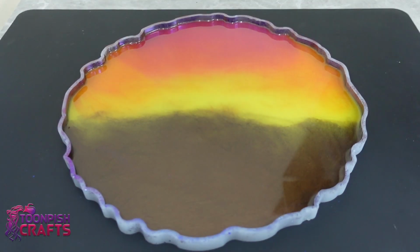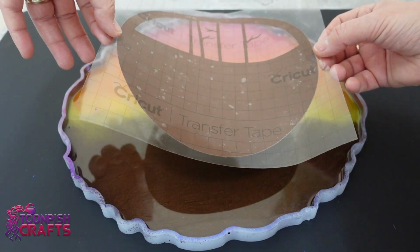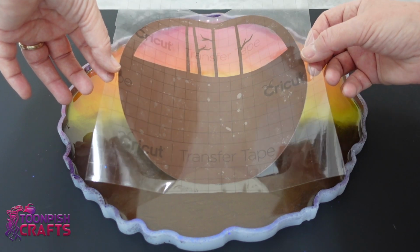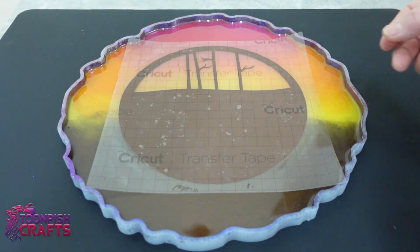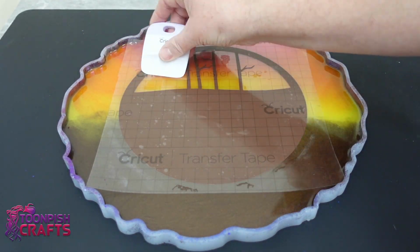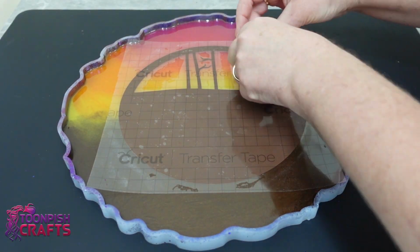So this is the first layer that I'm putting down once the first layer of resin has cured up. And to be honest with you, I've got a lot of bubbles here, a lot of bubbles. Now I have since realised that you can squirt water onto the surface to eliminate most of the bubbles, and I didn't know that at the time. So yeah, I had to go around and pop quite a few of them.